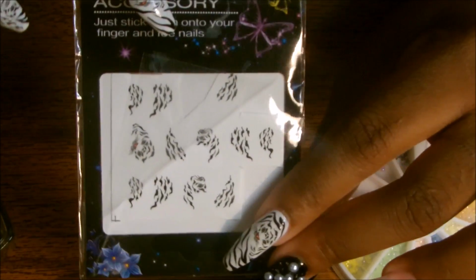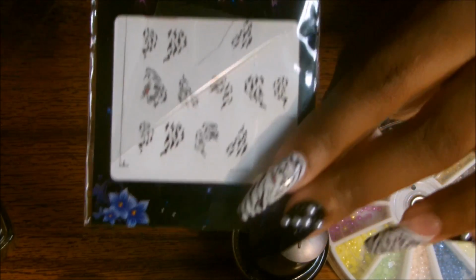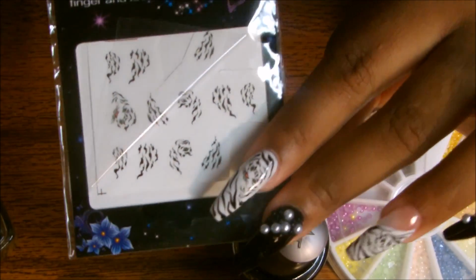So these are the water decals. Like I said, I like them. They apply really well. They're easy to apply, so that is a plus. So I really like these.